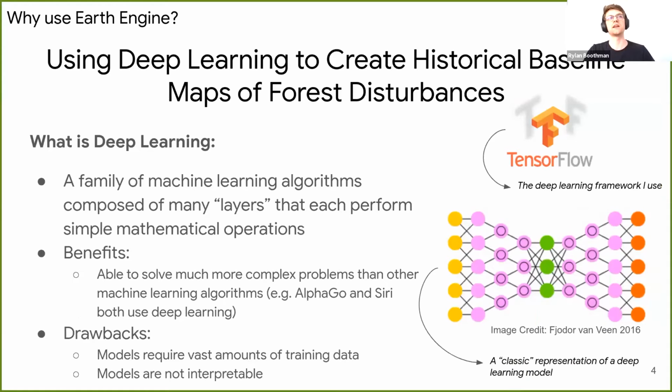And so to overcome these challenges, I use deep learning, which is a family of machine learning algorithms. The primary differences between deep learning and more traditional methods of creating these land cover maps for our purposes are that there's a spatial component to the deep learning. So the values in the neighborhood of pixels contribute to the classification that you make for one pixel. And also these models are significantly more complex. And so this complexity means that you need a lot more labeled training data in order to create a model, and that it's hard to interpret a model. So unlike with a random forest where you can open it up and say, how did we make these classifications? That doesn't really exist for deep learning. So there's benefits and drawbacks to it.